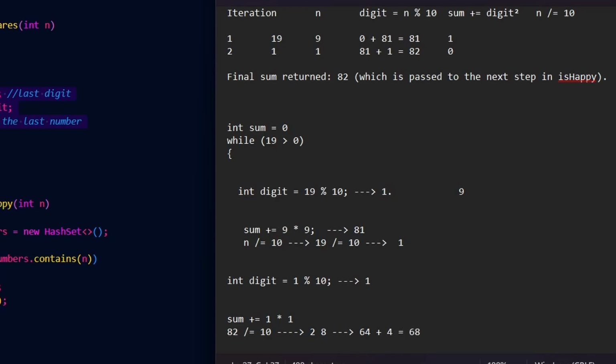Again, iteration third, 6 square, that is 36, plus 8 square, that is 64. Lastly, we'll get the number 100, which will give us our answer, that is 1.